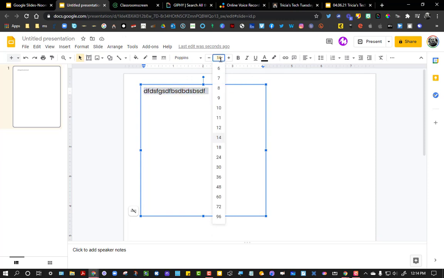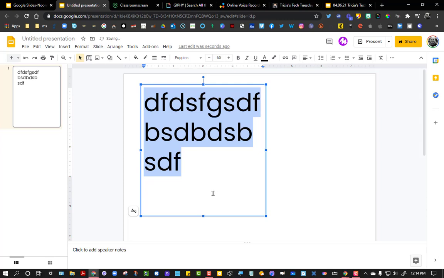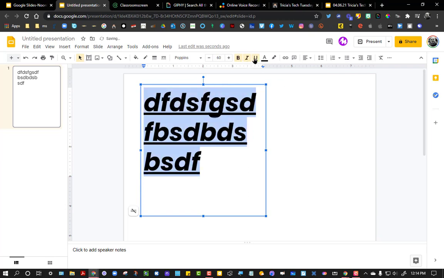I can change it by going by bigger numbers, but I can also nudge it as well. So if I want it to be 16 point, I can just go up by the plus and down and back and forth. But you can also go by big numbers as well. Once I have that text box selected, I can do a bunch of things to it. I could make my text bold or italic or underline. I can take that back off.